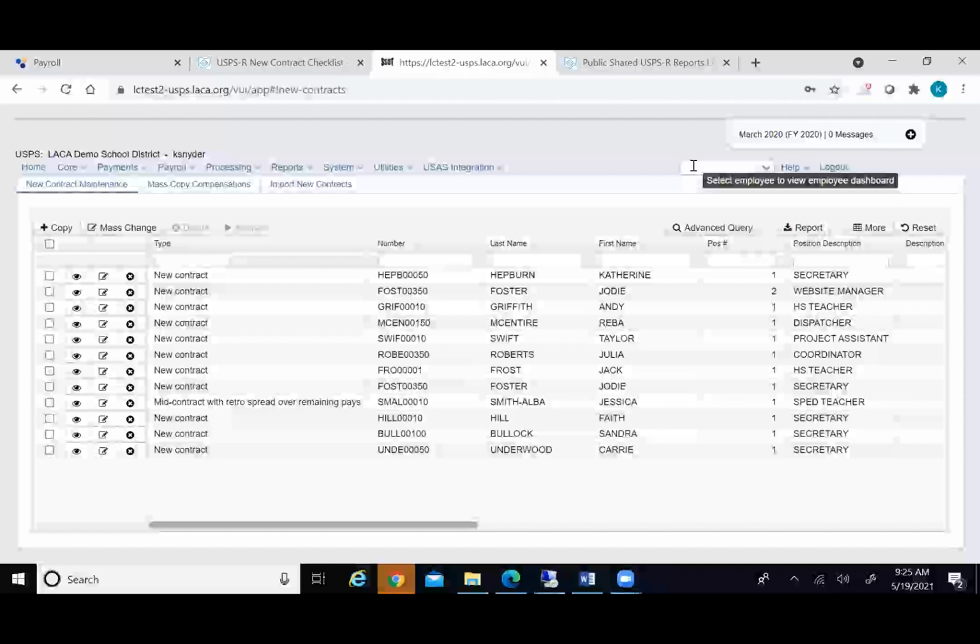And so her fall EMIS checklist will have some reminders on it about verifying FTE and EMIS override fields. Just pointing out that if you're looking at this new contract area, which we'll go through next, and you're expecting to see a field such as pay group to change for next year, that's elsewhere. That's on the employee's position record. So in addition to going through this new contract process, you might once in a while have to go make a change on somebody's position record as well.